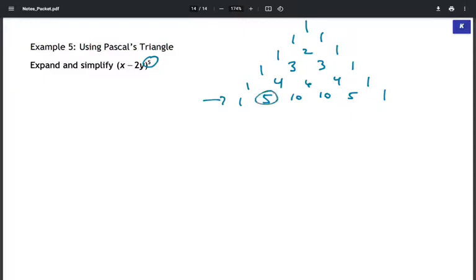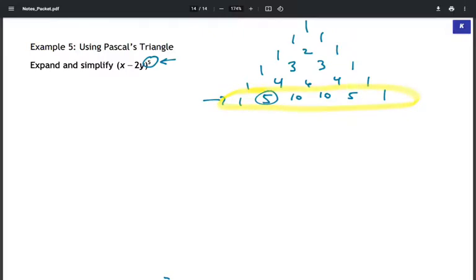Okay, so the way this is going to work, we're going to go out on Pascal's triangle until we see a 5 as the second number. So I'm just going to write this out. We're going to stop right here because our second number is 5, and that matches this number here. When we expand this out, these numbers right here will be all of the coefficients that we need.